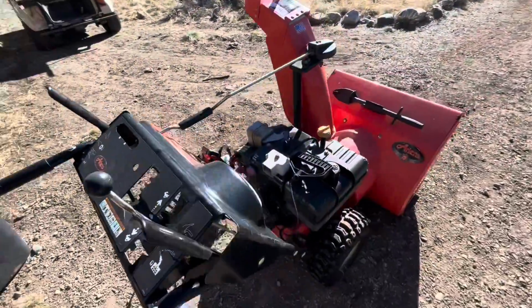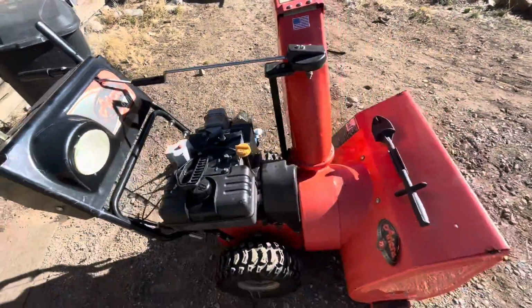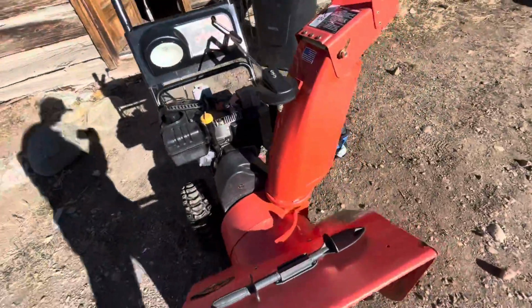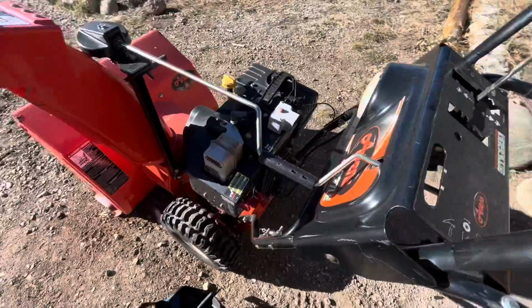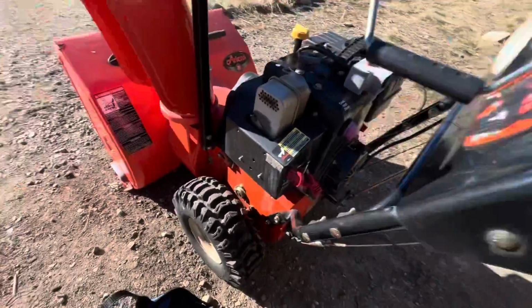So here we have our snowblower. It's an Ariens 2008, still in great condition, but it's having trouble running. It won't stay running for a long time, and we're about to fix it.